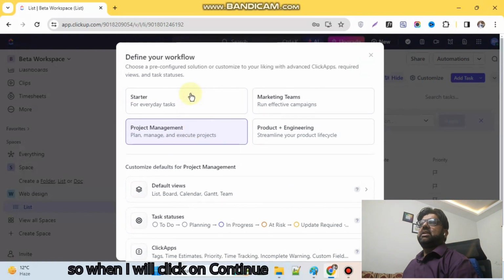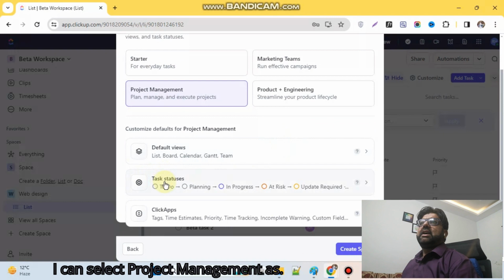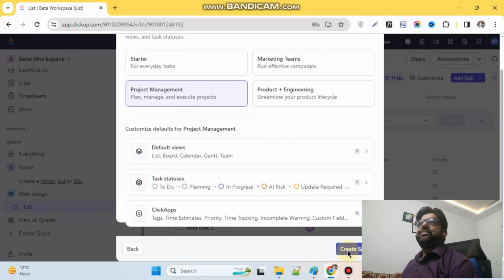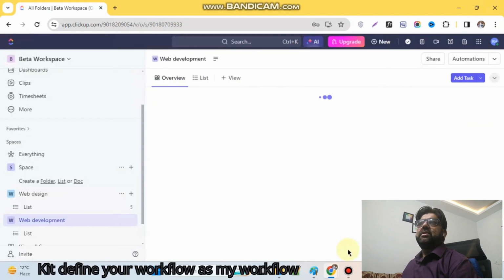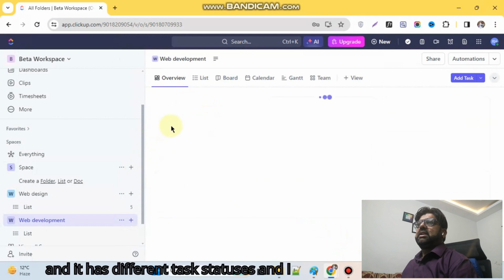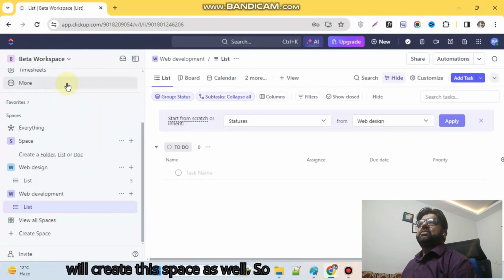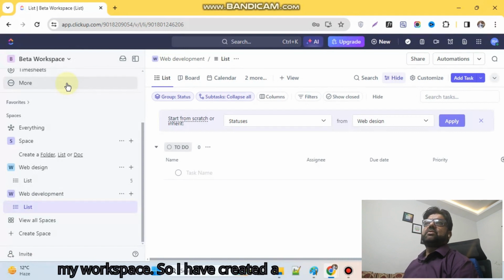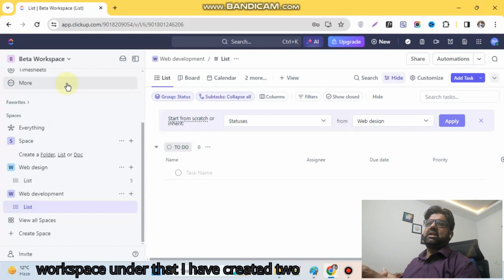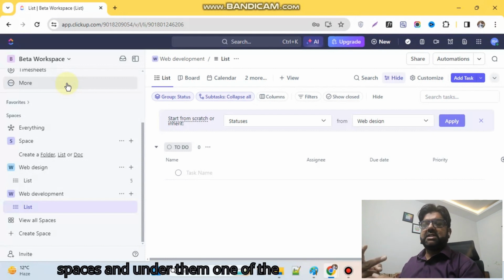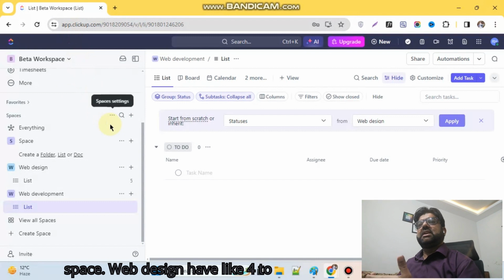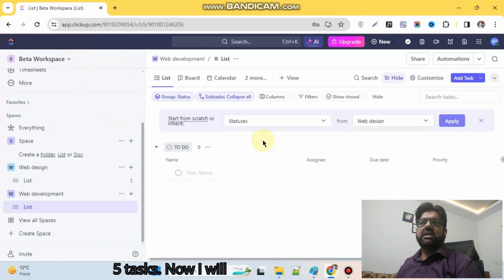When I click on continue, I can select project management as a kit, define your workflow as my workflow, and it has different task statuses, and I will create this space as well. So currently I have 2 spaces under my workspace. I have created a workspace, under that I have created 2 spaces, and under them one of the spaces, web design, has like 4 to 5 tasks.